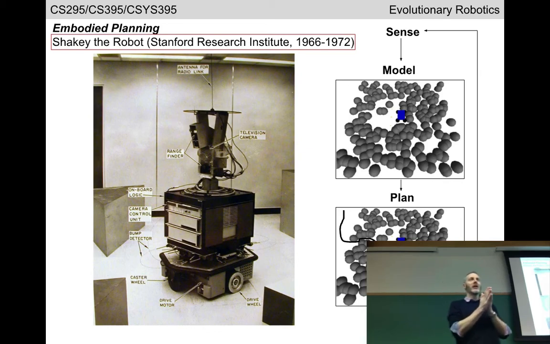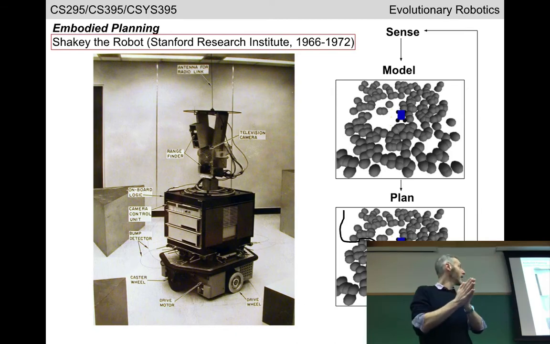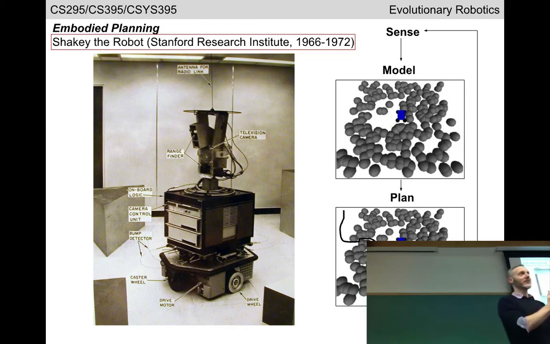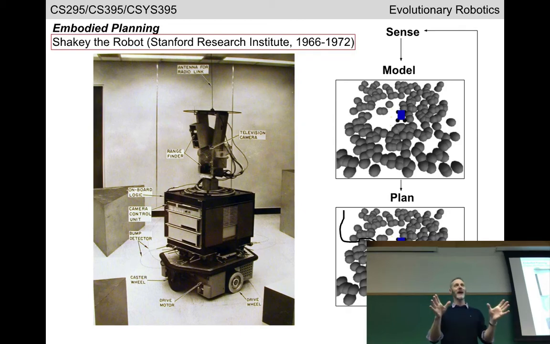It would just move a short distance along that trajectory and then stop, sense again, update the model, move, sense, model, plan, move, sense, model, plan, move. So you can now probably figure out why Shakey the robot is called Shakey the robot. It would do that, and then 2 minutes later it would do that. And if you were exceedingly patient, after about 12 hours, Shakey would finally make its way out of the room, right? Okay, you're laughing now, but again, this is 1960s computer technology all on board. Pretty good for that time.